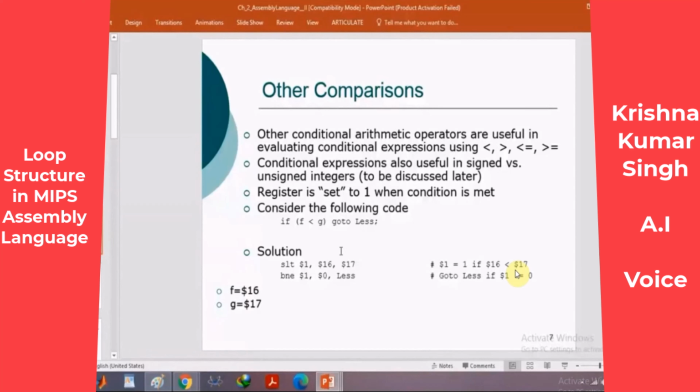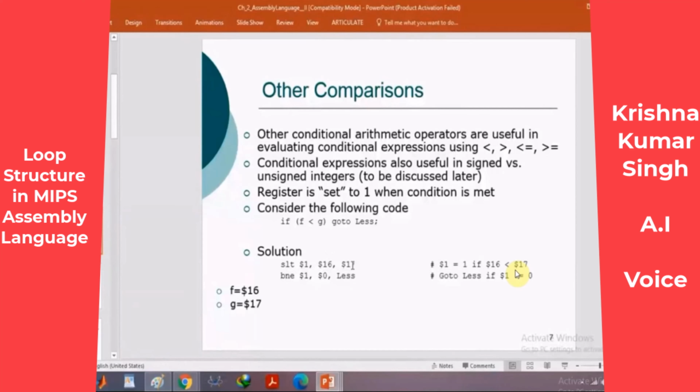For example, set less than compares the contents of registers 16 and 17. In this example, if register 16 is less than register 17, then register 1 will be set to 1. Otherwise it will be set to 0.